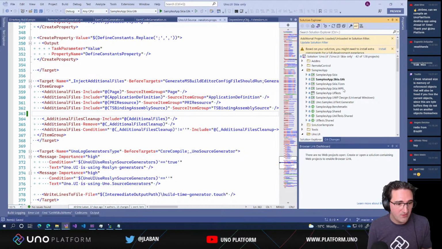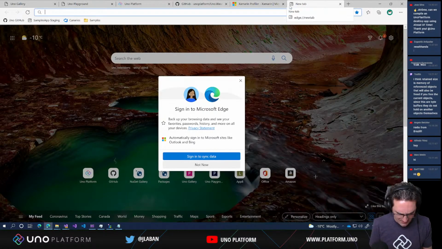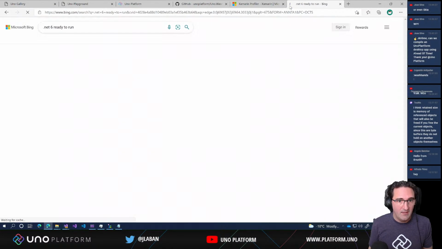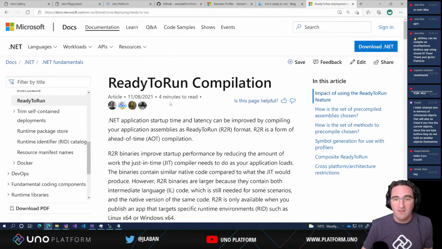The first one is to use ReadyToRun. ReadyToRun is something that .NET has been providing for a while now. That has improved significantly since .NET 6. So yeah, .NET 6 ReadyToRun, and there. So that's the ReadyToRun compilation.